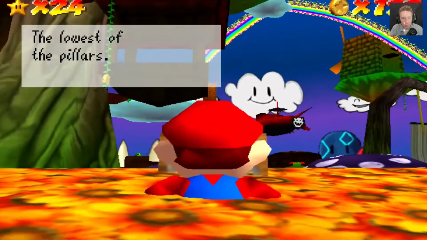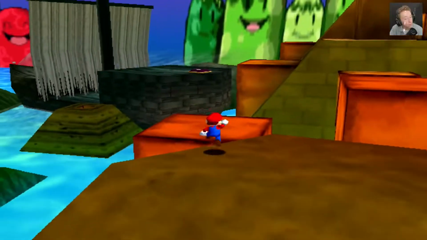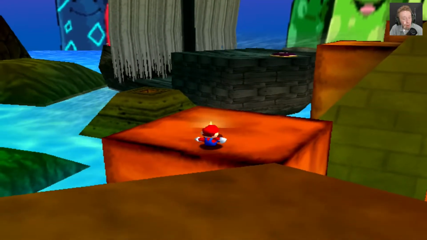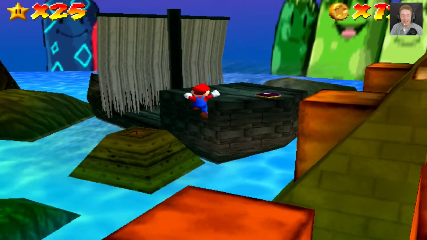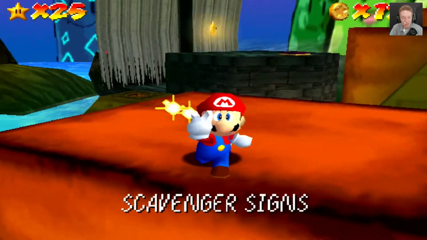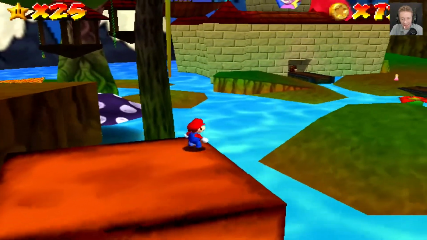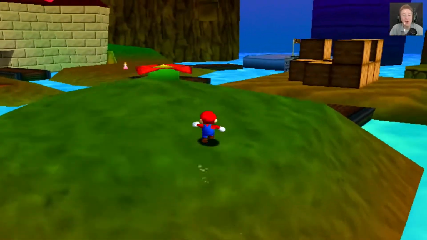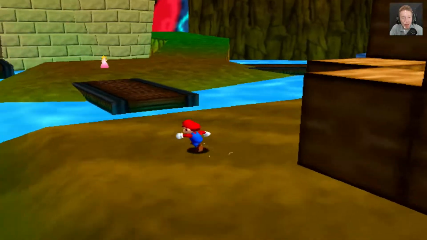The lowest of the pillars. And... Oh, there we go. Yes! All 25 stars! We did it! Alright! Let's go, Peach! I got your money. We got the whole place discovered. This is awesome, and I enjoyed it.